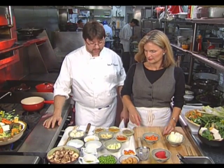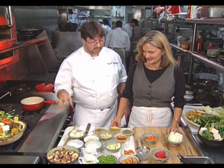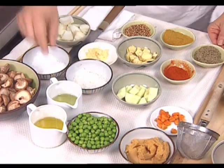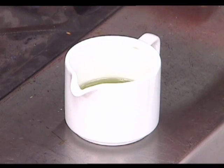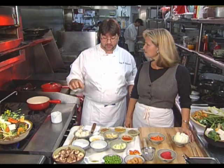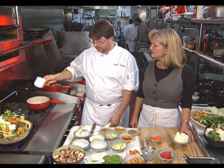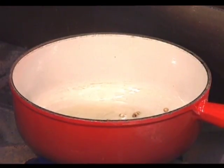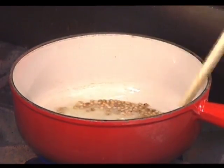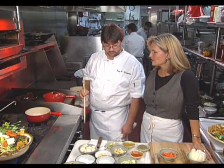You can basically use any type of vegetable that you have locally, but the spices are unique. Indian curries are full of flavors — they consist of coriander seeds, cumin, a little cayenne, turmeric, garlic, and ginger. This is probably the only time you're going to see oil, and what we use is a healthy grapeseed oil. It has a high flame resistance, takes very high temperature, doesn't burn off, and it's very neutral. I'm going to turn up the heat, get it smoking, and take a little coriander seeds. Basically we're sautéing it very hard — a lot of chefs will toast or sauté spices in advance to really bring the flavor out.